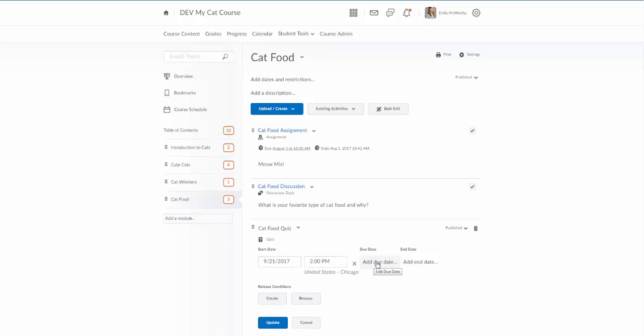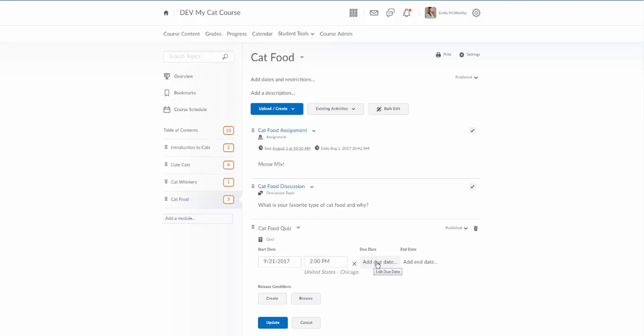The due date then is the date that you prefer to have it in by, just like it sounds. The due date is not at all enforced by Talon. However, if a student does submit after the due date, it will flag it as late for the instructor and show you in bright red that the student submitted it late. But it's not enforced by Talon in any way. So it's not gonna stop them from submitting late. It's just gonna tell them that this is the due date. It's more for their own informational purposes.